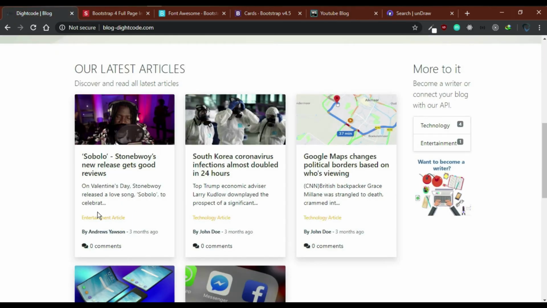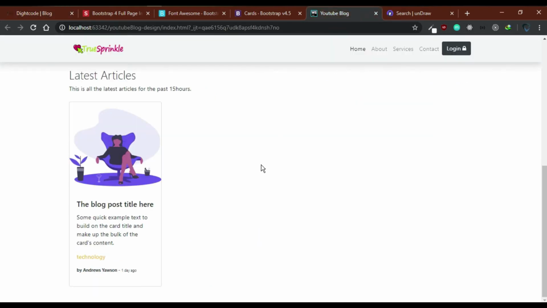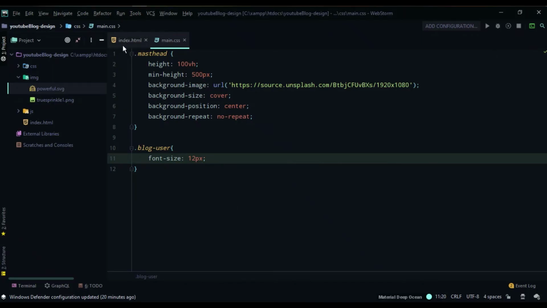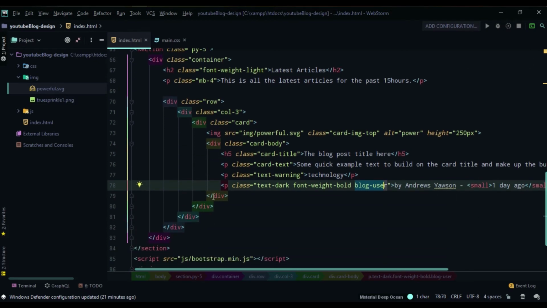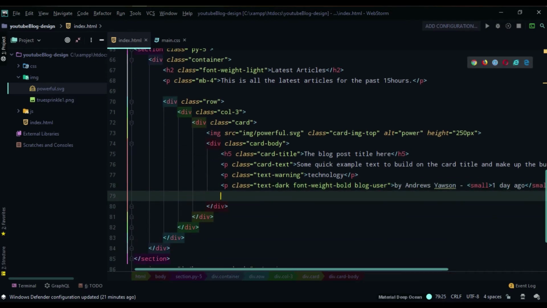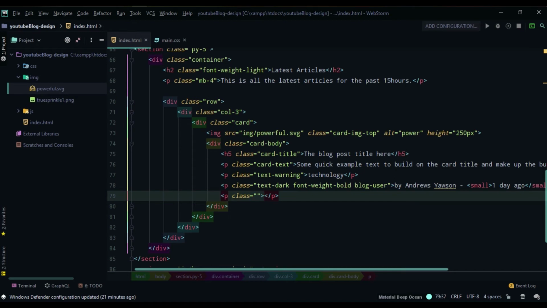And the last thing is to add the comments and a number of comments for this. So that can also be easily achieved by simply bringing in another one. Then let's just use the I tag class.